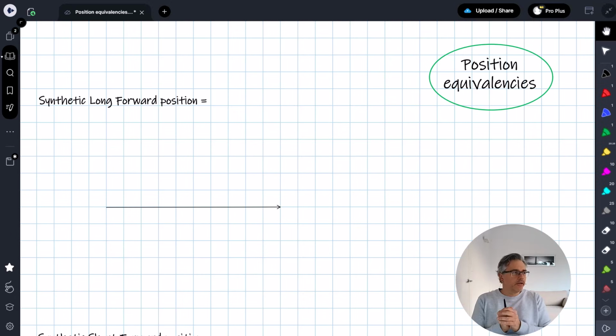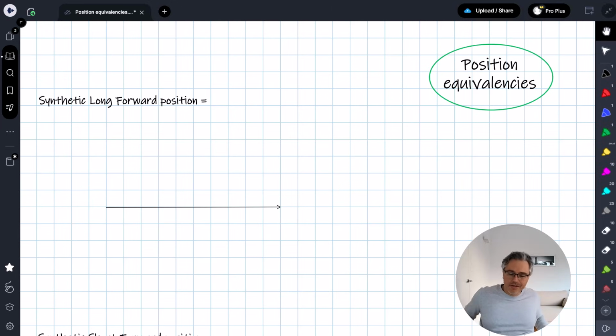In theory, this should be a lot more numerical and based on the put-call parity, but to be honest, we don't care about the cost of going into these strategies. We just care about the equivalence of profiles. So don't treat this too seriously. It's more of a drawing exercise.